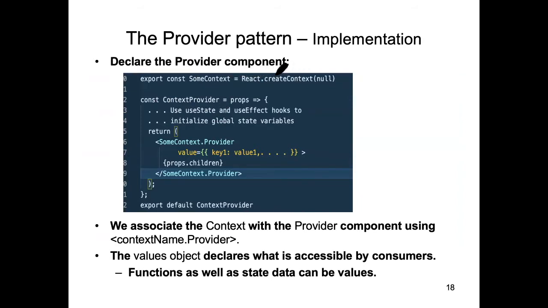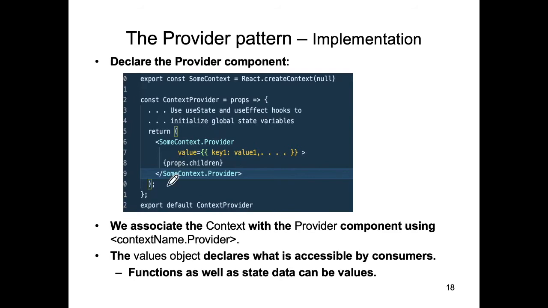This statement is simply creating a context. If you like, it's creating an empty orange box from my previous slide. Okay, so that's how you create a context, and we create it outside of the component scope. The slightly ugly part is what's going on here. I'm referencing the context construct, because someContext is the name I gave to this variable. By writing someContext.Provider, I'm essentially associating the context with the provider.